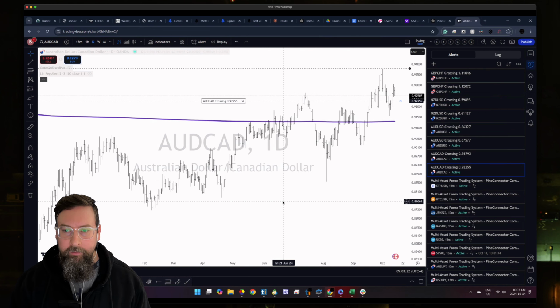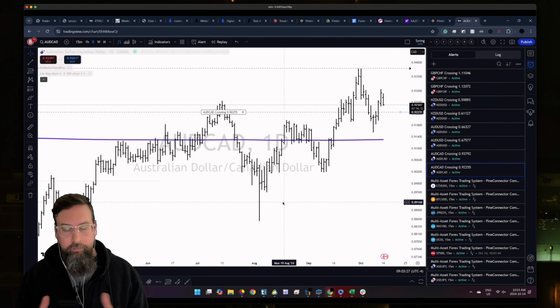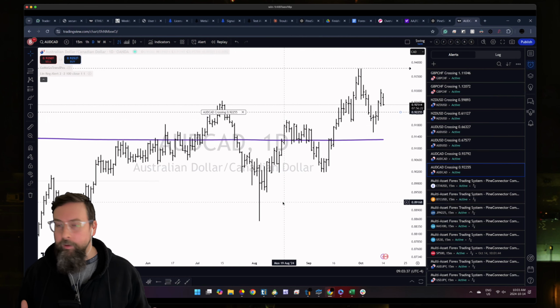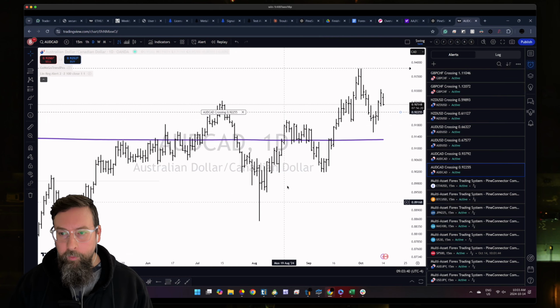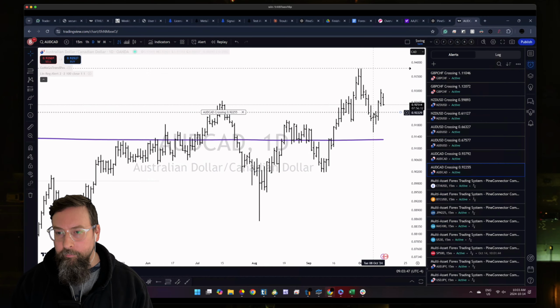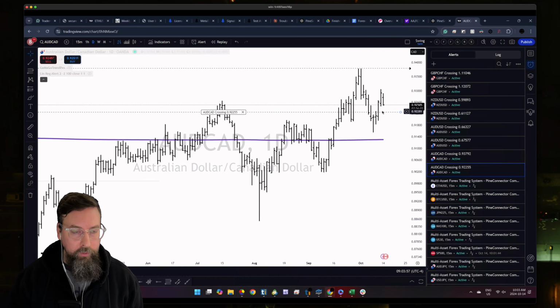So Aussie CAD, this is one that I like to play because these are both petrodollar currencies, so it makes sense to pair them together. The Australian and Canadian dollar both export oil as one of their resources and one of their ways to make money, so it makes perfect sense that this is something we watch. Based off of this algorithm that sets out these levels on the weekend, the levels I'm looking at are about 92.20 and this prior high here at 93.8. The idea is if it pulls back into this zone, I zoom into a shorter term chart and take a look at it.